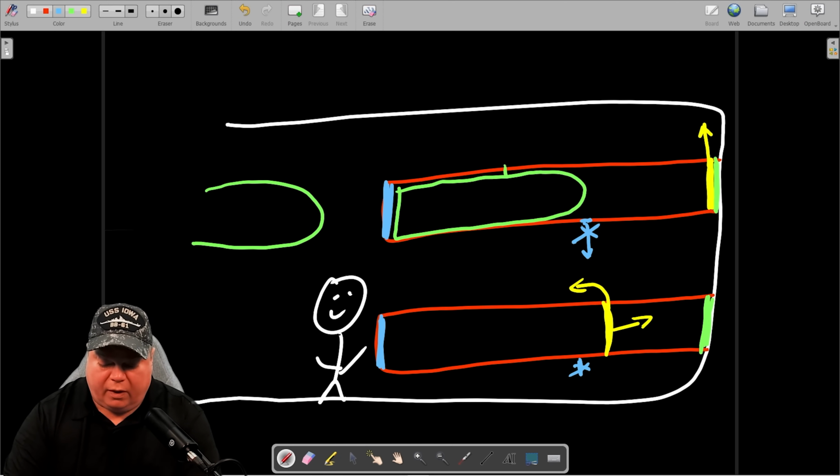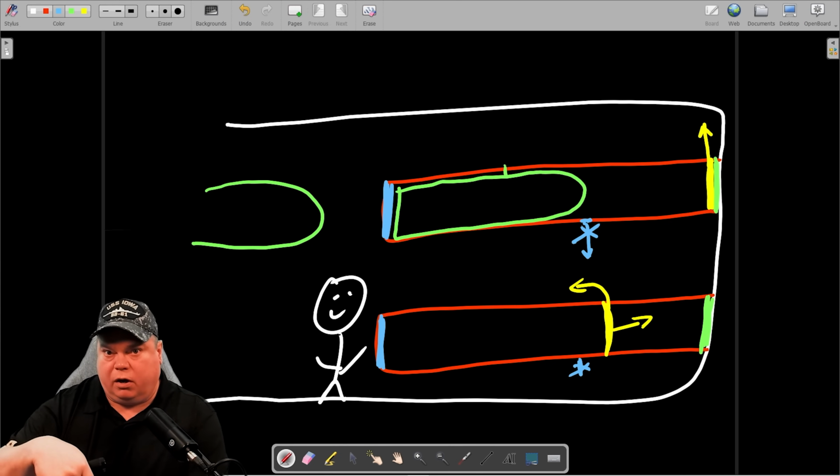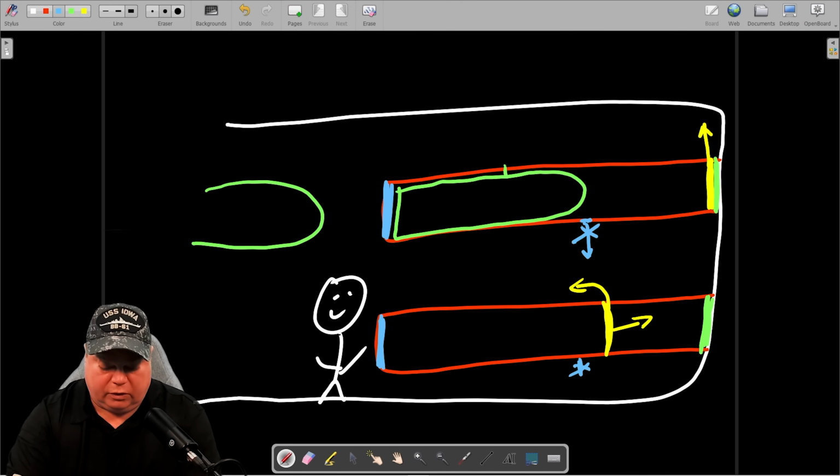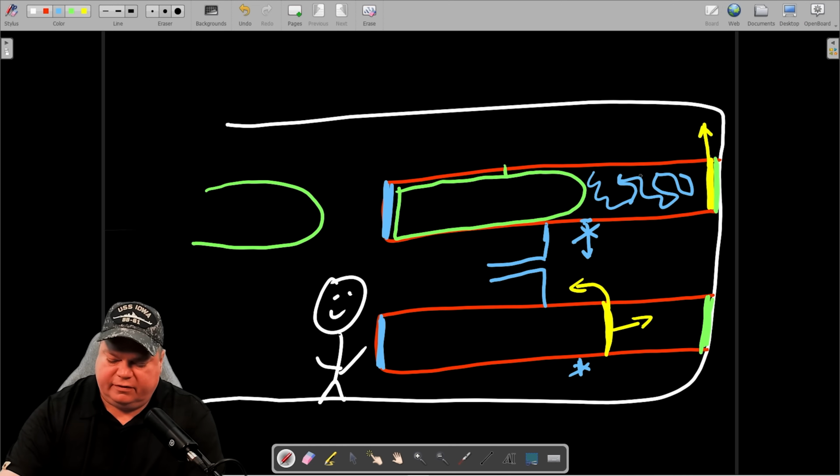So if we want to shoot this torpedo, the next thing we have to do is put water in the torpedo tube. So where are we going to get that from? Well, we're going to get it from a tank inside the submarine. So we'll just draw a little connection right here and a connection right there. This is a flooding system, a torpedo tube flooding system. We'll put water into the tube around the torpedo, even around this little area up there and down here as well.